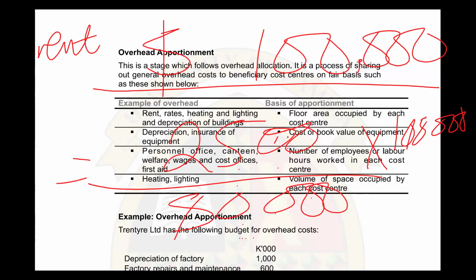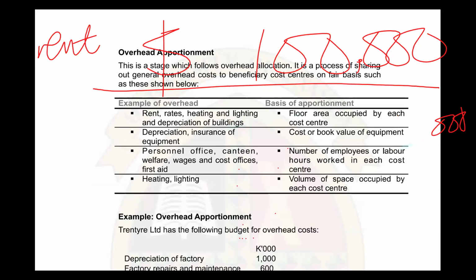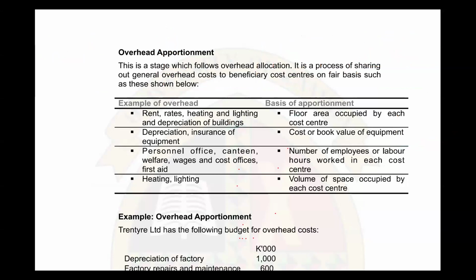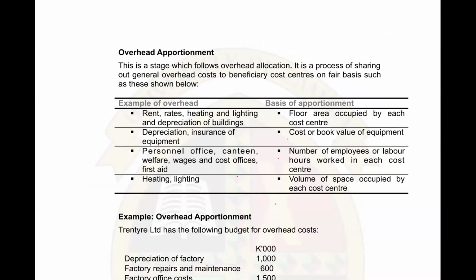Yes, sir. Okay. So in short, there are different bases of apportionment, or allocating of these costs, that you should understand properly. So you should choose the most relevant. Usually in an exam, this is the trick part of it, you may not be given the basis of apportionment, but you have to use the knowledge that you have learned from here. What could be the most appropriate when you just look at the cost itself? You should know what could be the most appropriate.